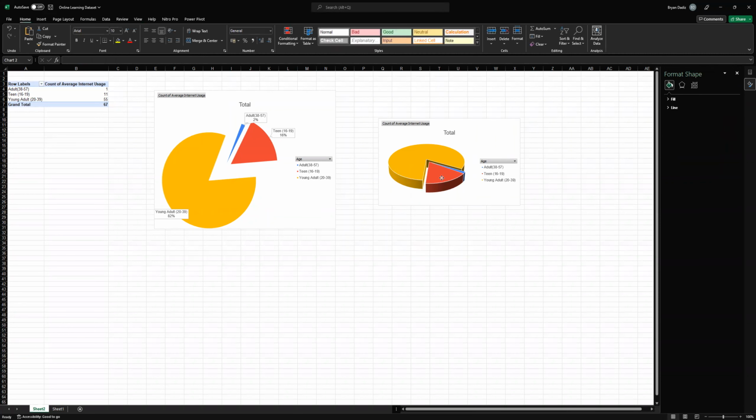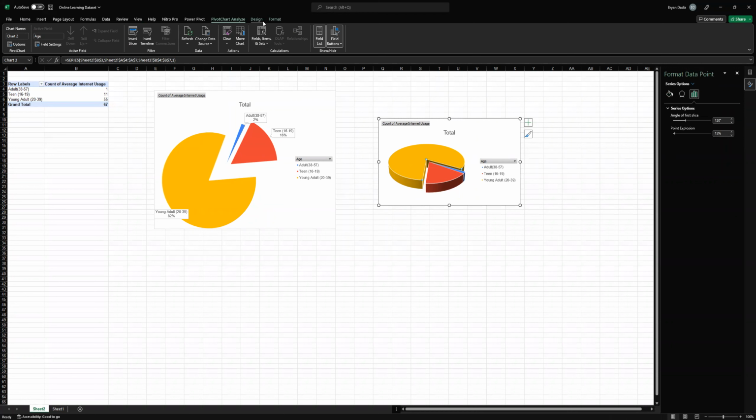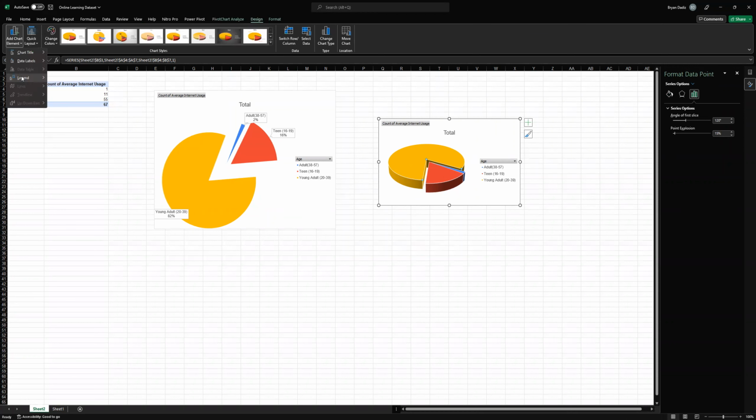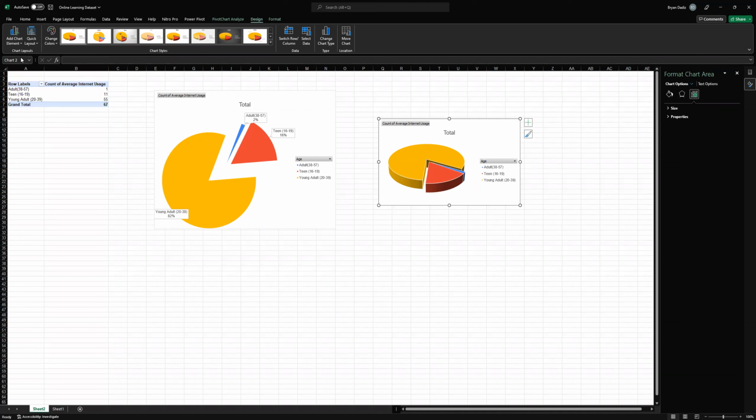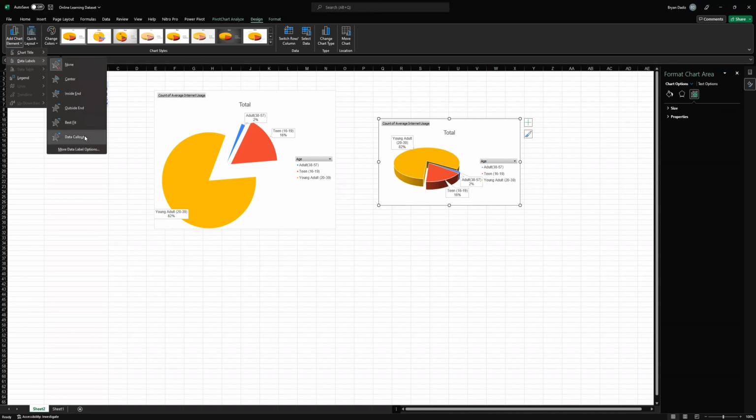Right, something like this. And then on the design part, we can change the data labels. Or we can select this, then design, then chart data labels.